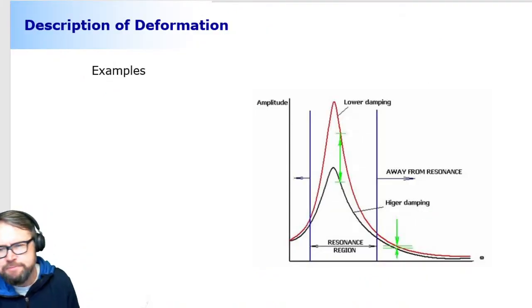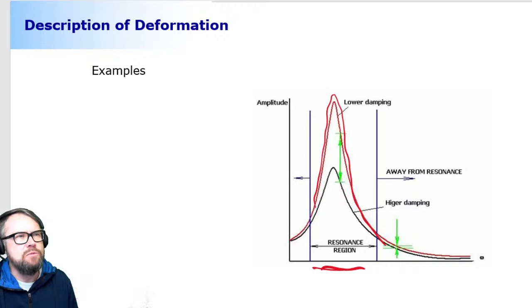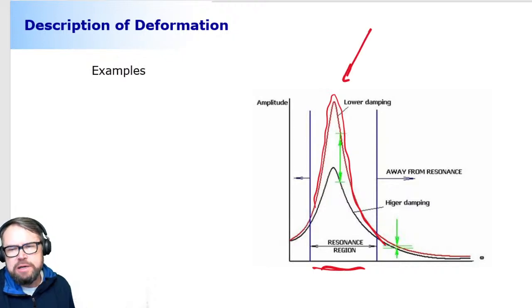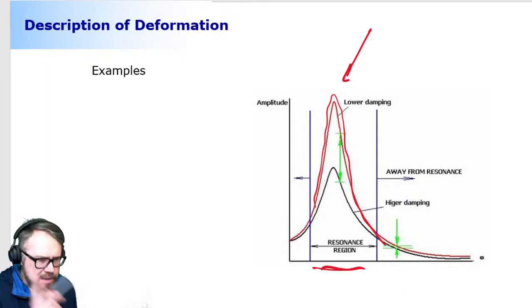So if I look at amplitude versus frequency, when I hit the resonance, the amplitude gets really, really high. It's something that you see every now and then when structures fall apart because of the resonance condition. So resonance is a really nasty thing. This is exactly what we're computing in eigenvalue analysis. We're computing the natural frequency.